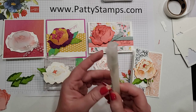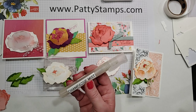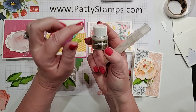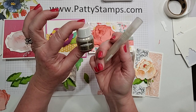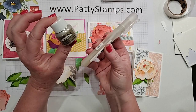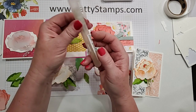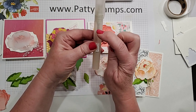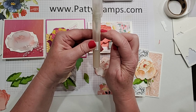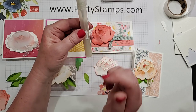Oh, the spritz that I used, Michelle. This is the Stampin' Up Champagne Mist Shimmer Paint. This is a Stampin' Up spritzer, or if you have a spray bottle, that works as well. I put about 8 to 10 drops in the bottom, and then I fill it about 3/4 of the way full with rubbing alcohol. And let me grab this bottle over here.